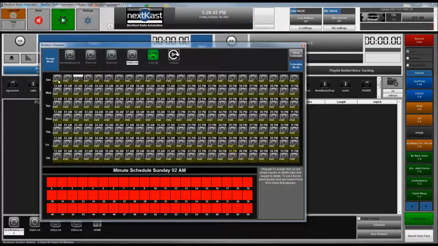And again, stressing here, make at least 3 clocks and alternate them like that. And they don't have to be alternated the same way. It doesn't have to be 1, 2, 3. It could be 1, 1, 3, 2, however you want to do it. But the more rotations you use and the more you mix it up, the more diversity and randomness you're going to add to your playlists that get generated, or your real-time rotations. So again, I think that's one of the magic formulas to getting a great station sound. We're going to move to the next topic now.